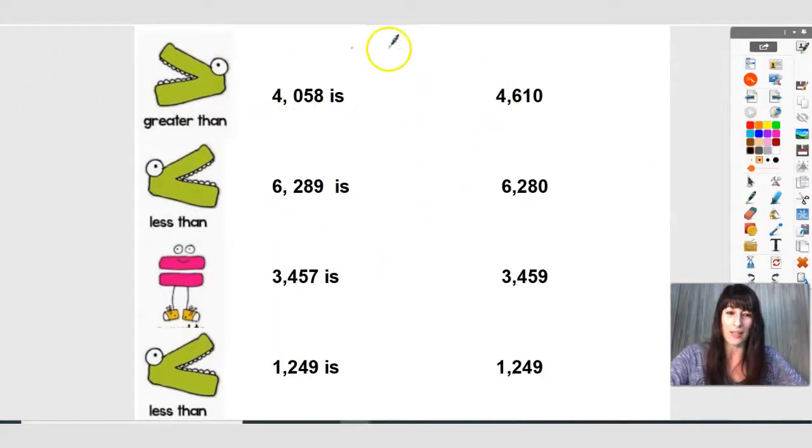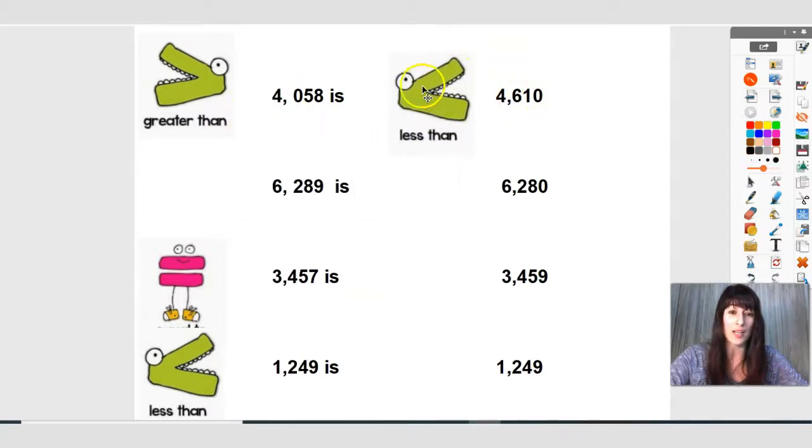Now let's see, for a little bit more practice if you need it, I got ya. Here we have this number and 4610. Let's look at the thousands, they're the same. So let's move on to hundreds. Oh, this one has a bigger number. I need to grab this one because this one is the one that is greater. So alligator is going to eat this number. Now I'm going to use the terms less than and greater than, because you also need to be able to say that using words. So I could say that 4058 is less than 4610.